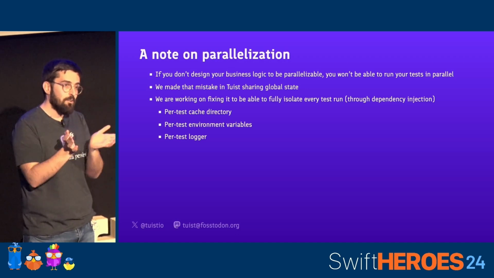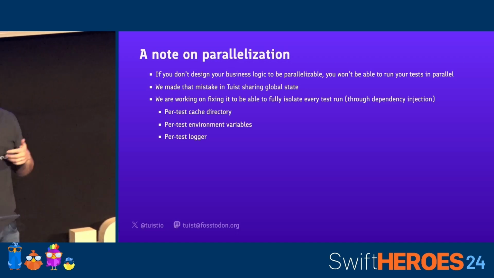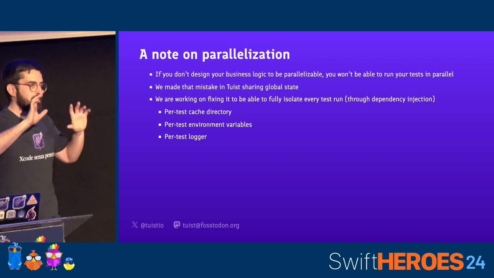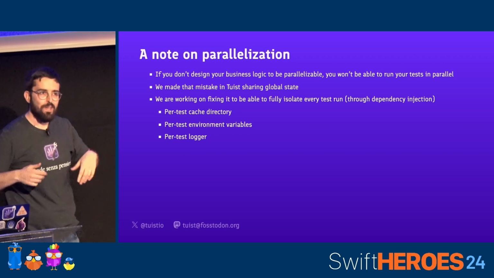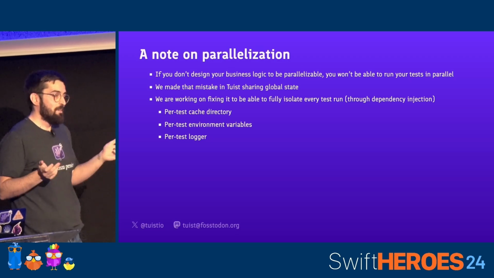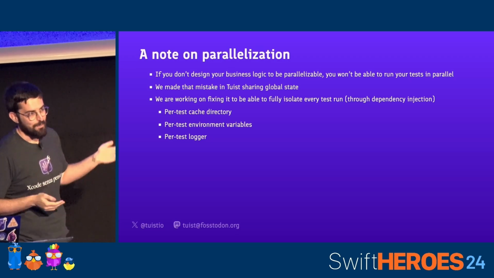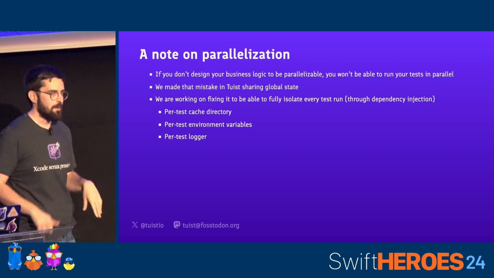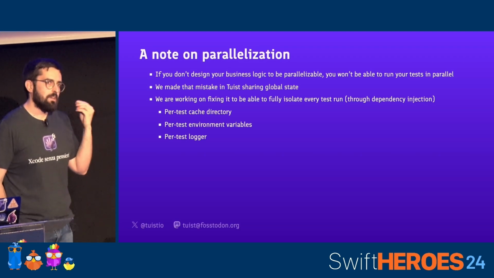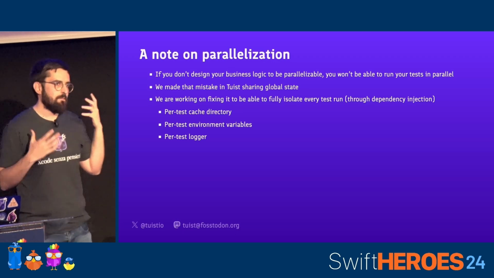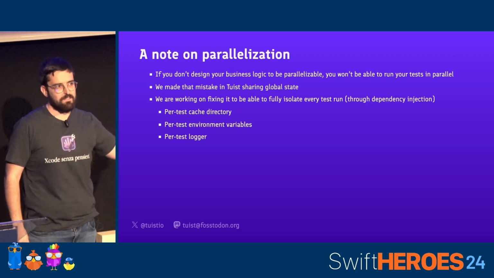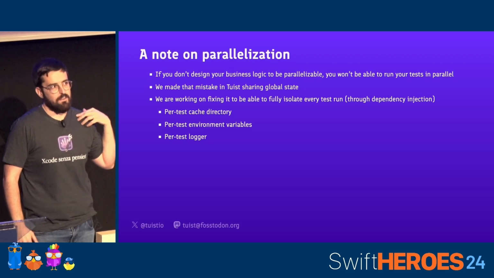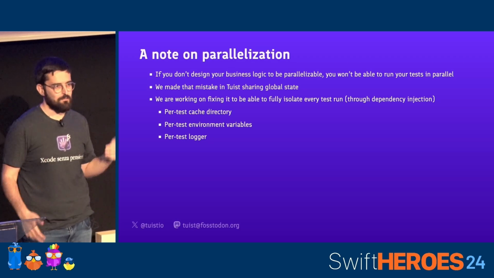And when you start isolating all these things, every test that is running in parallel is isolated from the others. So you can increase the parallelization, and maybe when you do that, the bottleneck is actually Xcode build. But it's nice that the bottleneck is Xcode build. I think they should be able to handle multiple projects in parallel. So this is very important. When you think about designing a CLI, think about this type of isolation. Don't resort to global instances, take the environment variables and use them, because we made that mistake, and now we have to refactor a lot of things to make this happen.